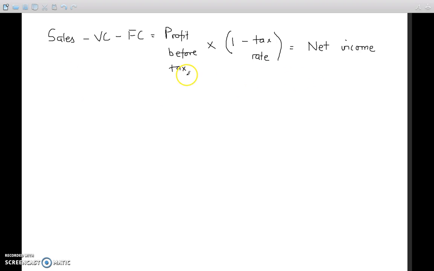In a later video, I'm going to do a question and I'm going to show you how to actually apply this formula so you don't really have to worry about it. All right? So for now, just bear with me.